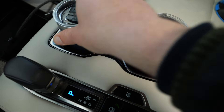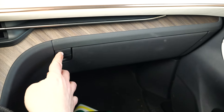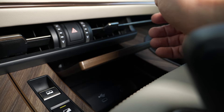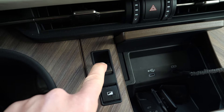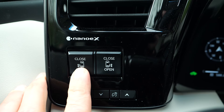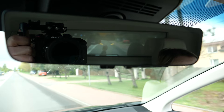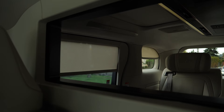In the cockpit you get cup holders and a large storage compartment under the armrest with another HDMI port inside. The glove box is small and door pockets are rather tight. There's also not enough room to hang a jacket behind the seat, and Lexus should have either used real veneer or skipped the plastic faux wood. The driver can control the bulkhead window, blinds, rear air conditioning, and open and close the rear doors, as well as return the rear seats to their original upright position. Visibility is not bad considering the vehicle type, and if rear passengers make the glass opaque, the driver can use the virtual mirror.